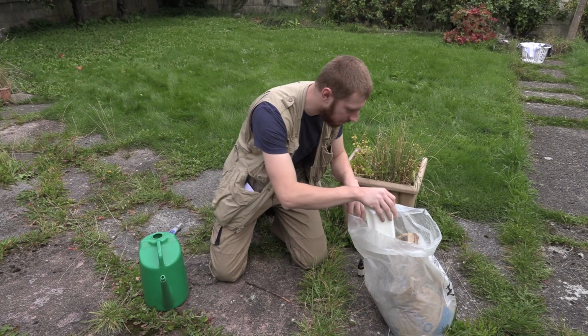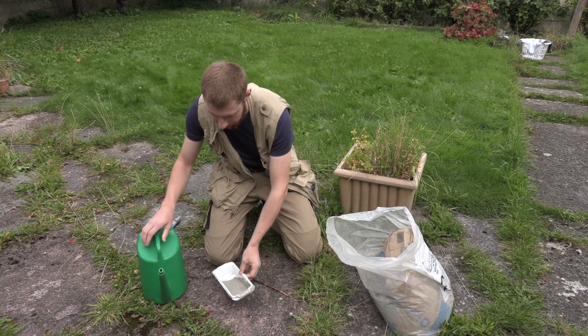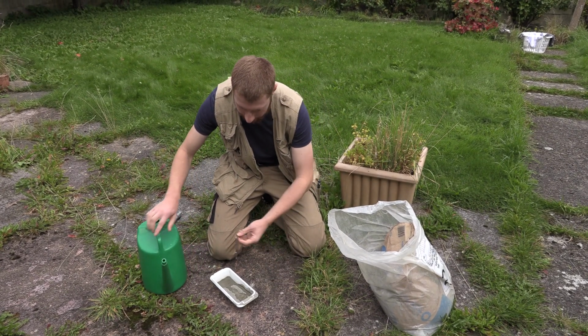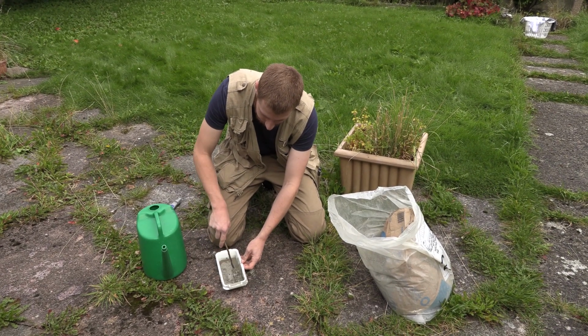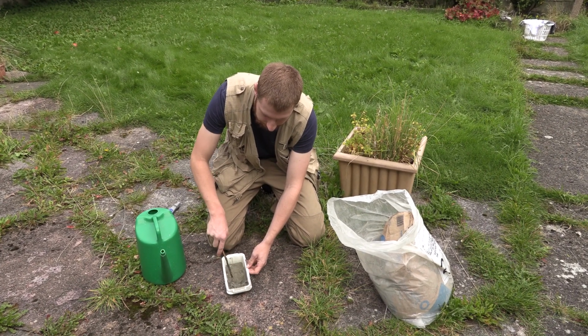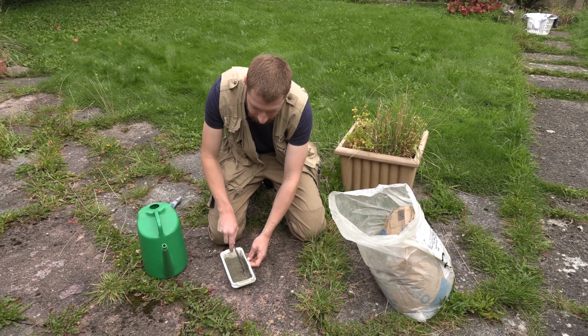So we're going to get a little bit of our cement, like that, a little bit of water, and then we mix it up together. So what we're doing here, we're going to make ourselves some mixed up cement, the same kind of stuff that was used back in the tunnel, and we're going to see what the pH measurements are.